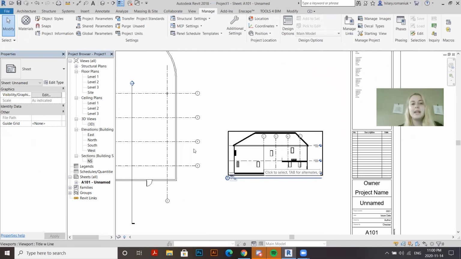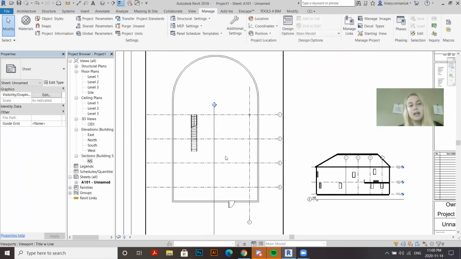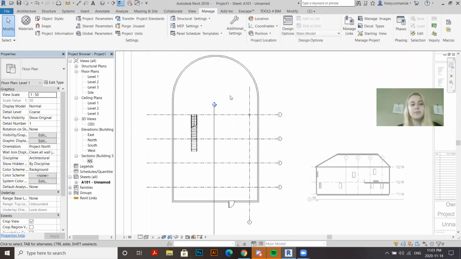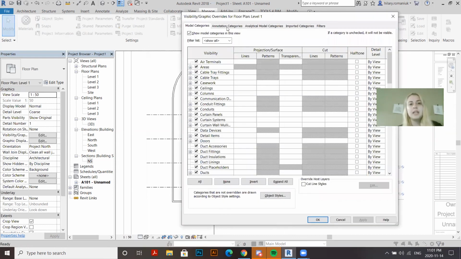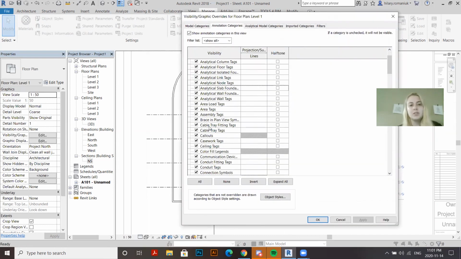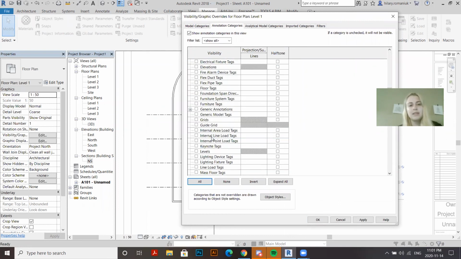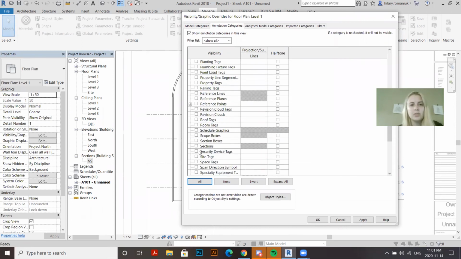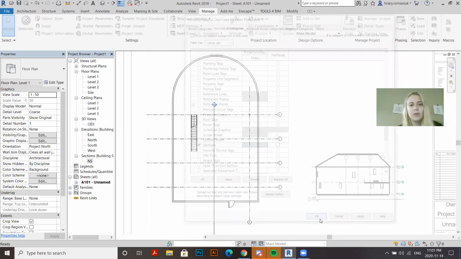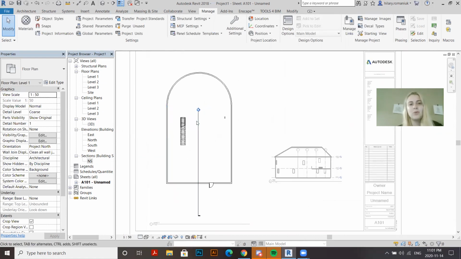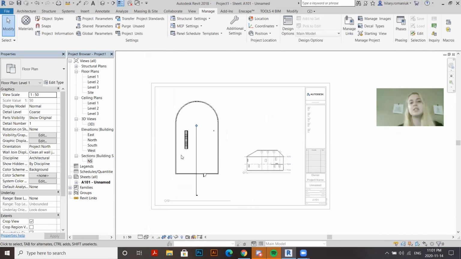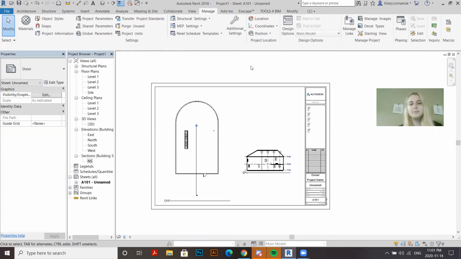So there you go. And let's say I don't want these grid lines to show up in this plan. I'm going to double click in. I'm going to type VV on my keyboard, go to annotation categories, and those are grid lines. So I can get rid of grid lines, or I can say all and get rid of everything, but I still want that section to show. So I'm just going to click sections. Okay. So now everything except for the section has disappeared of the annotation categories. And again, I need to double click out maybe a couple times to get out of that view. Okay, so I think that's it for this tutorial.